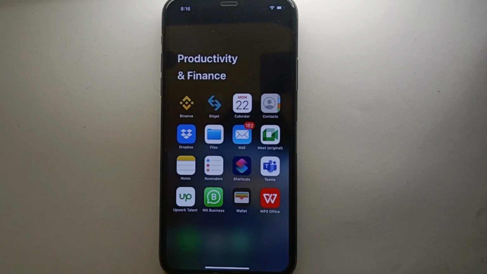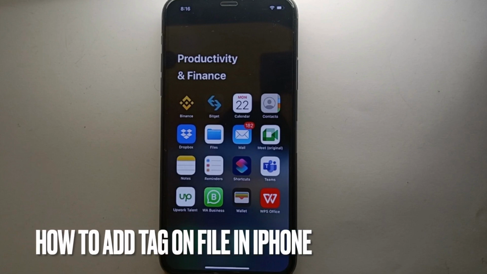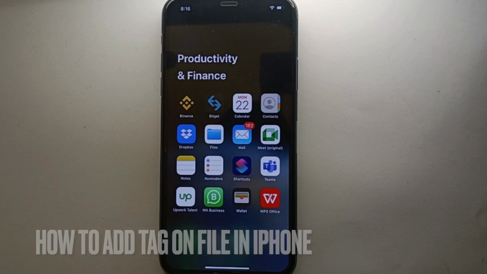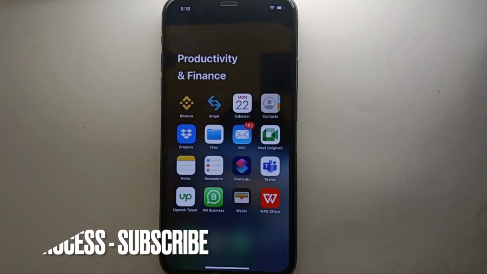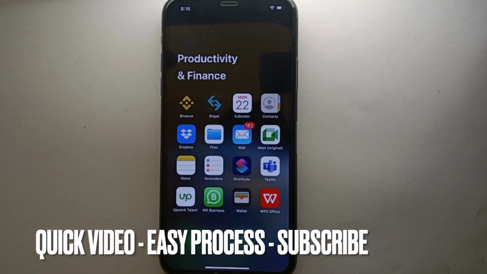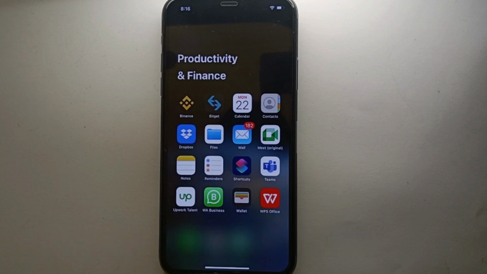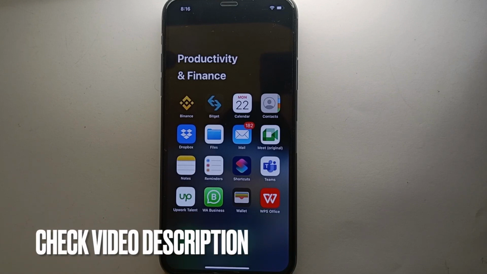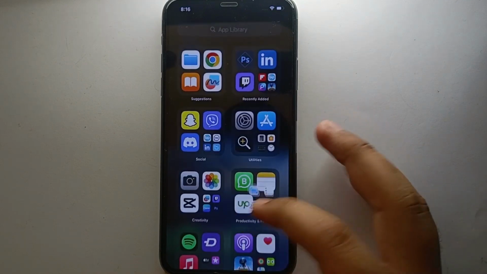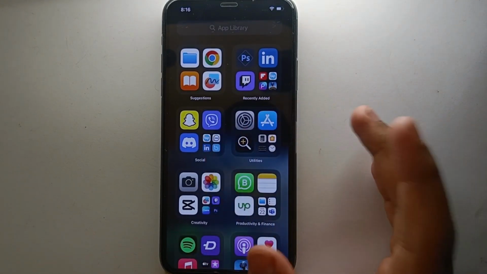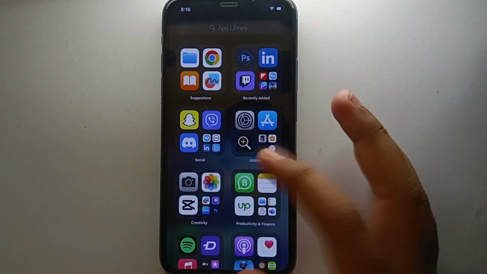In this video, we will see how to add tags on files in iPhone. Also, I wonder why you want to know how to add tags on files on iPhone. Maybe because you want to categorize your files by just putting tags on them. Or maybe you think it is very easy to find files if you have put tags on them. Or it could be any other reason for you. Whatever the reason, in this video I'll show you how easily you could do it. Also, I will try to leave written instructions in the description so you can check that as well.